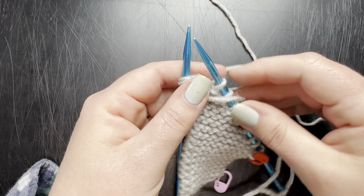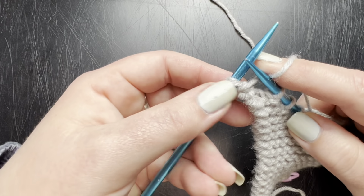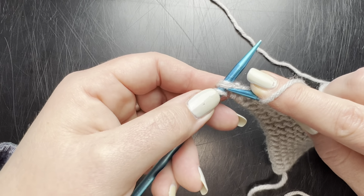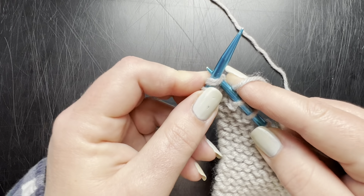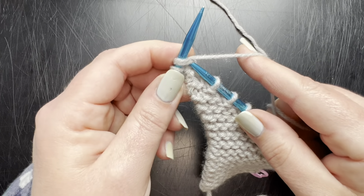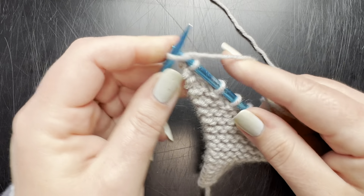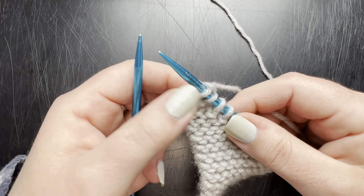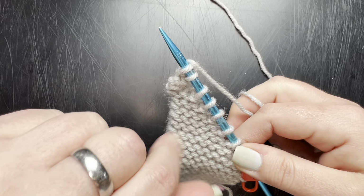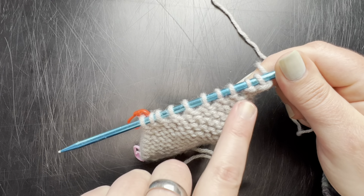We're going to turn our work, make sure our working yarn is in the back, and see right where this yarn is coming out of. It's like 2 stitches together. We're just going to put our needle right back in there, go through, make a stitch, 1, and then we have 1 more left, 2. We will do that again, I promise. And so now those 2 are together. You see how they're nice and close together and these are still all far apart? Okay, our goal is to get all these stitches nice and close together.